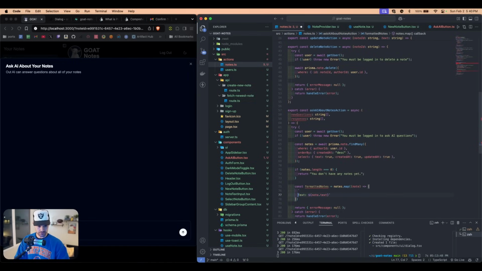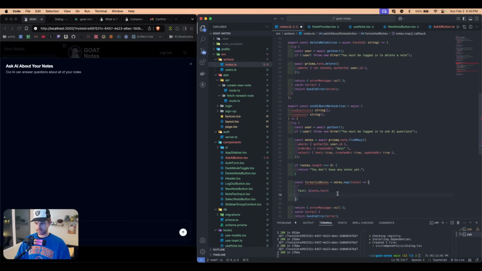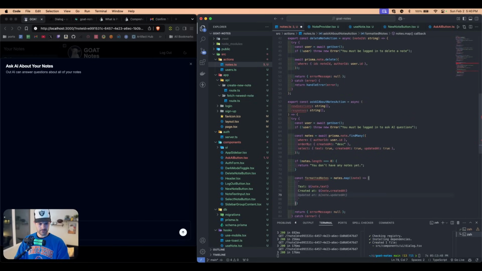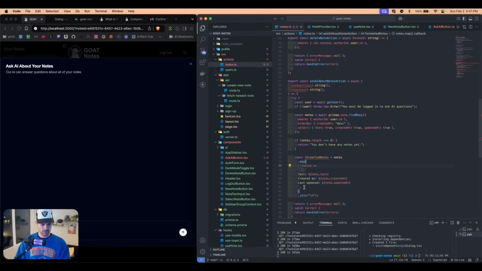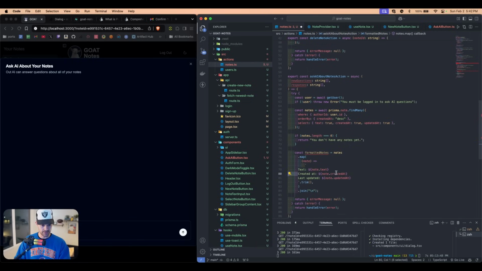We're just going to press enter, and then we're going to just format it like this. So we're going to say text is note.text, created at, last updated. And then we're going to come here and we're going to say .join, because this is going to create an array of all of these strings. And we want them to be joined by a new line. We also want to right here add this trim, because otherwise it's going to include all of this, which we don't want.